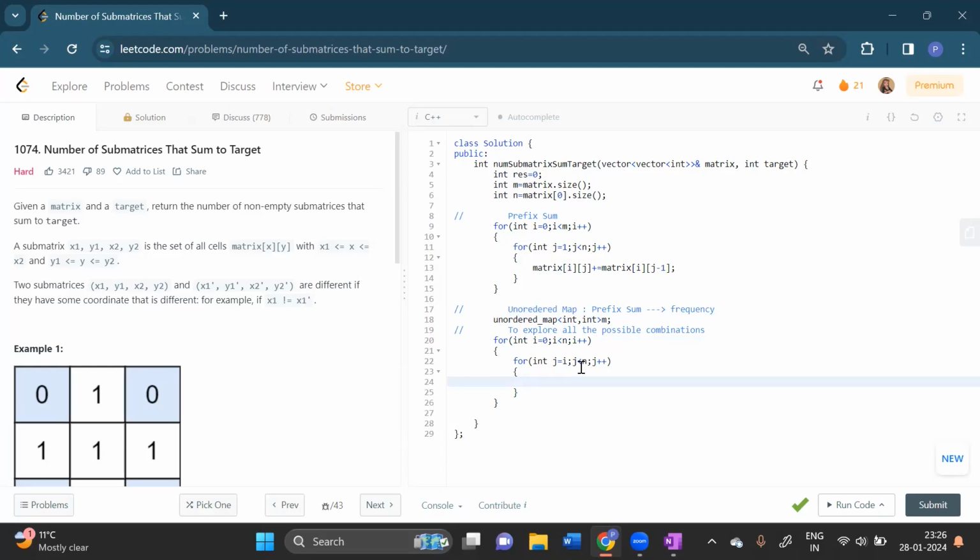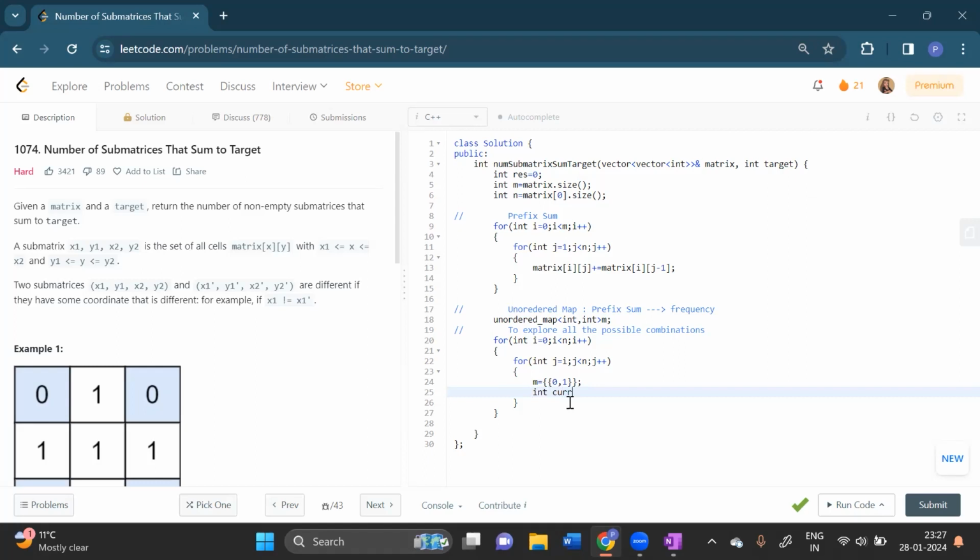So this is for handling the combination, that means the range of the row. One thing that you always need to remember is that your map will always have this combination, that is 0, comma 1. Now why is this? This is because suppose there was no matrix, right? Even in that case, the sum is 0. So there is at least one element present in your map.